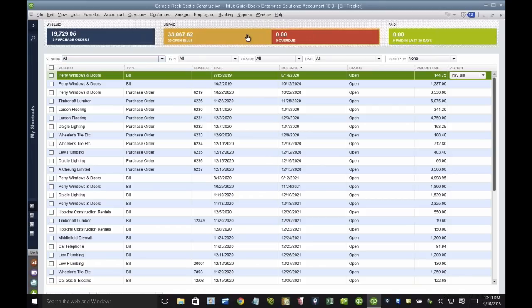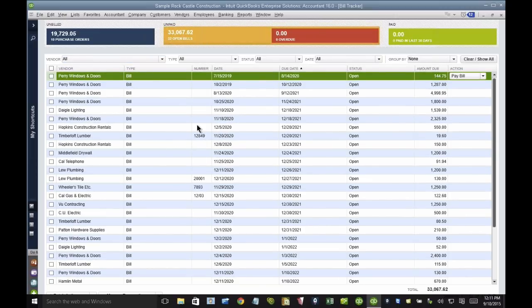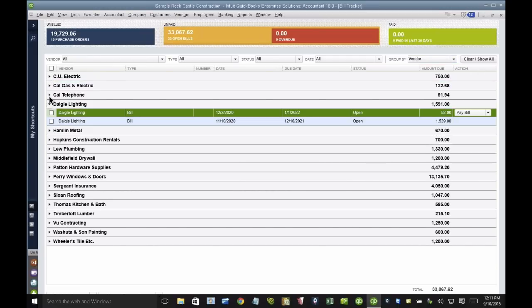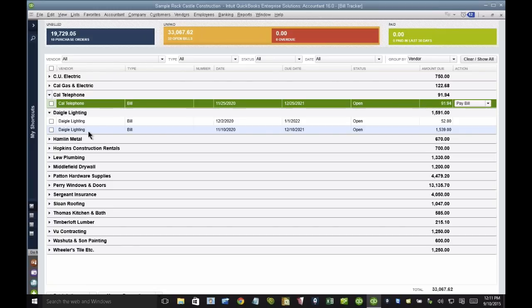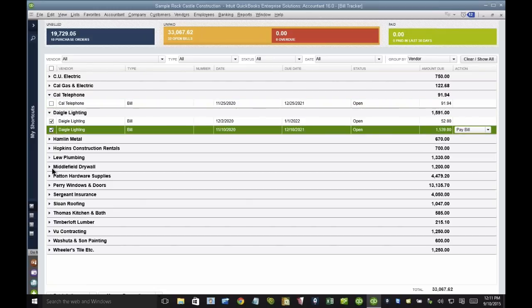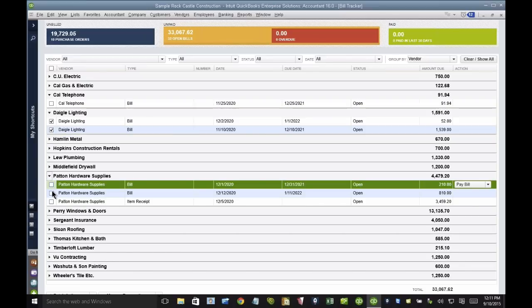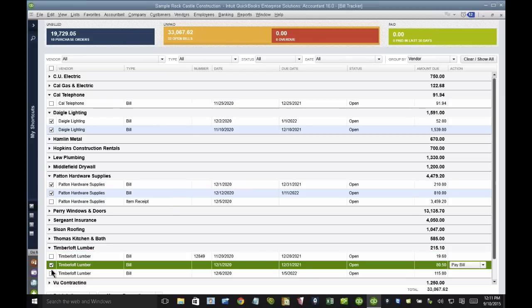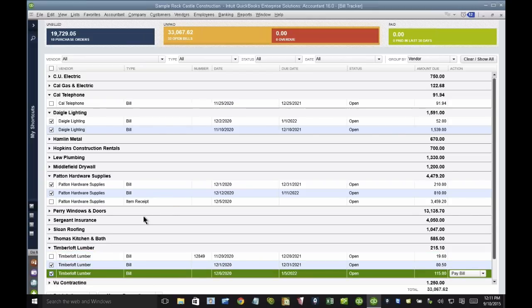So for example, if I wanted to see all the open bills, I could just click on that orange bar there that says unpaid. And by clicking on that, it filters to all the open bills. And here where it says group by on the right, I can click on group by vendor, and I can actually have all my bills grouped and organized by vendor. Now, why would I want them this way? Well, maybe I want to select these two bills here from Daigle, and then I want to go to Patton here and select these two bills, and I want to go to Timberloft and select these two bills, right? So it's a real quick way for you to organize all the bills that you're looking at.